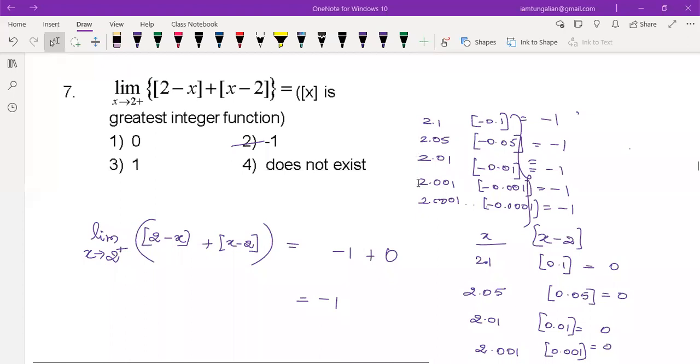Okay, Karthik has another question. Sir, is the outer bracket the fractional part of the function or not? It is not the fractional part of x. They have not mentioned it. It's only the step function of x. Okay. So the limit is equal to minus 1.